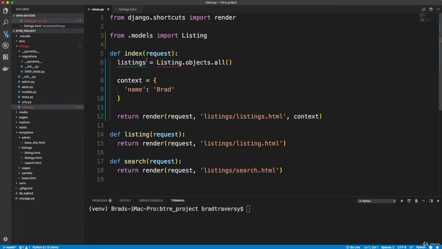This is just a warning. We haven't used the listings. We're going to use that right now actually, so I can get rid of that. I'm going to say listings, and for the key we'll say listings, and save. Now we still get this right here.